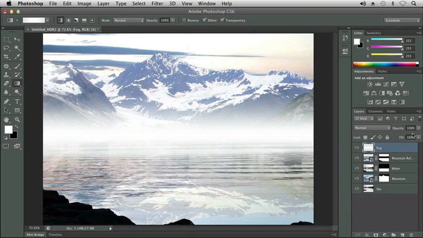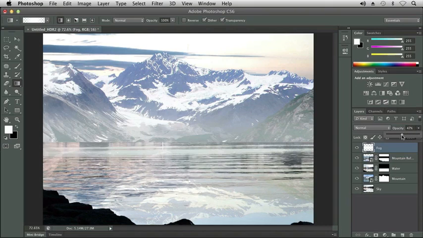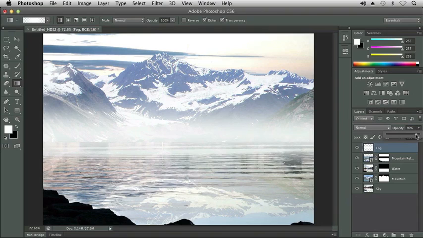If we go over to our layers panel, we can adjust the opacity for this layer to kind of blend the fog into the background. And I'm just going to come down a little bit because remember, part of our goal here is to hide that straight line that we have created with our masks earlier between the mountains and the water. So I'm just going to probably bring it down, maybe to 90%, 89, 90%. And that actually looks pretty good.